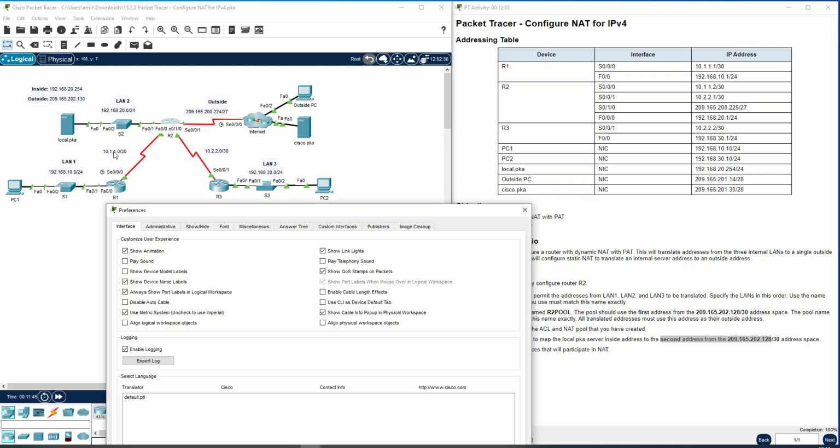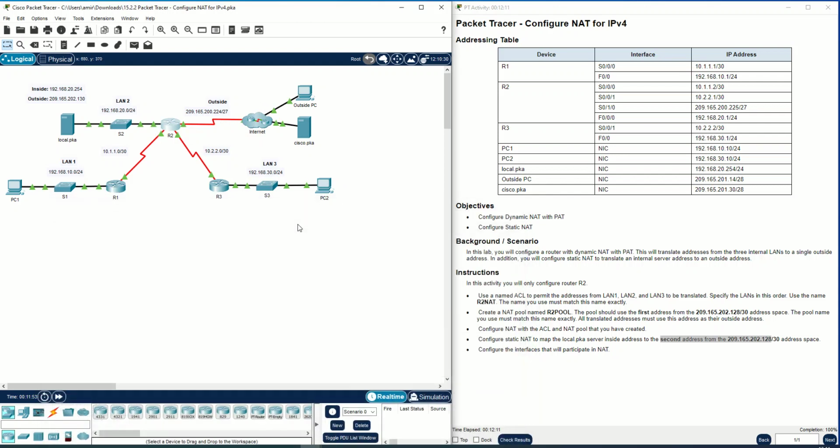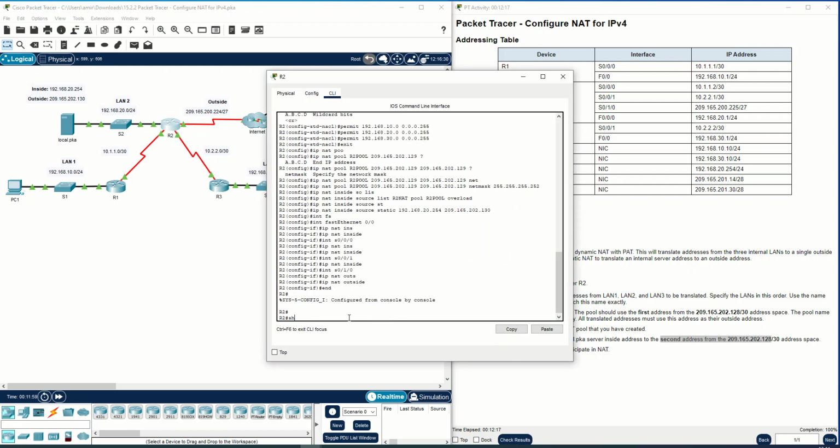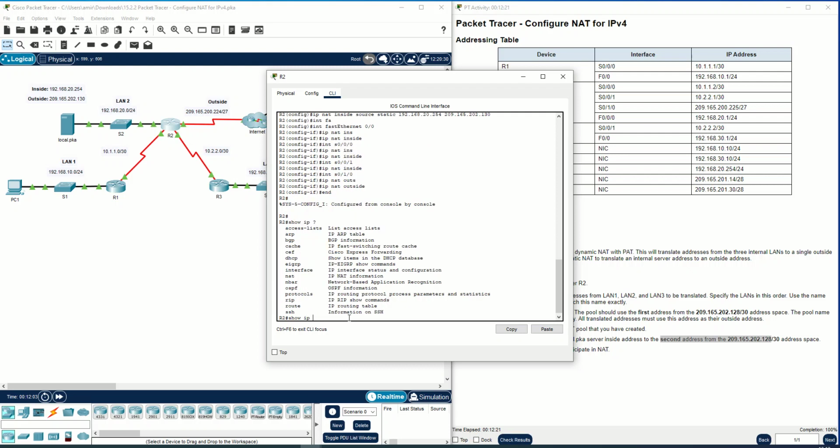You can go here and again turn it off. Okay, we have configured, and we can come back here and show IP.